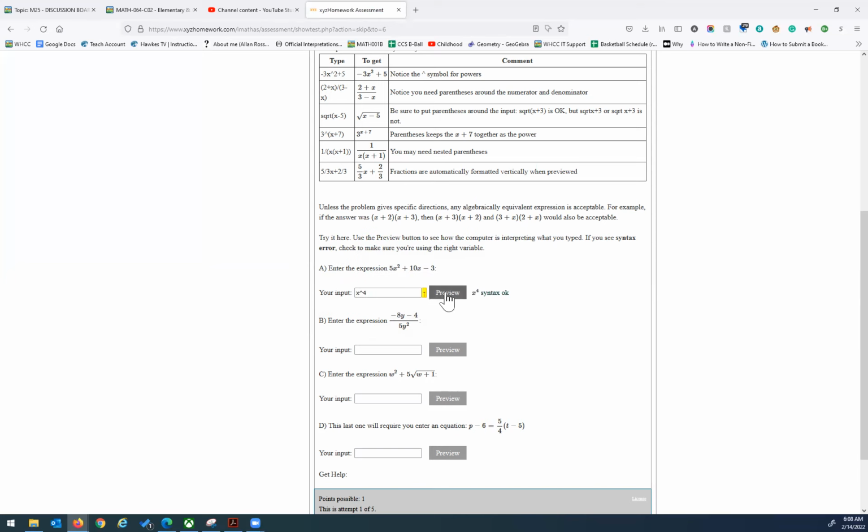You can actually click the preview button. It works automatically, but it tells you exactly what you've entered in. So you say x to the 4th, there it is. Then it says syntax okay afterwards. That really just means that for the type of problem that you're doing, this makes sense. The answer is in the same form. It doesn't mean that you're right, but it means that the way math is written, it's correct. So let you play with that here.